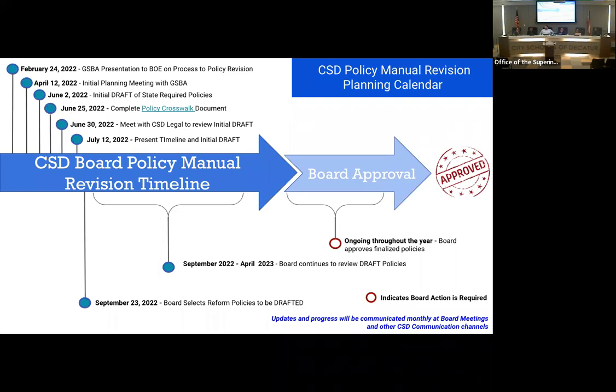I just want to give the board an update: we're still continuing our work on the board policy manual. Even though GSBA has wrapped up their component of that, we still know that we have a lot of work to do when updating and making sure we have a rigorous policy manual with the accompanying procedures, so that we have a very well-rounded board policy manual. So still work to come on that as we move through filling out that board policy manual.